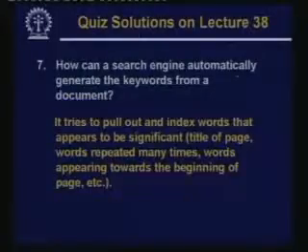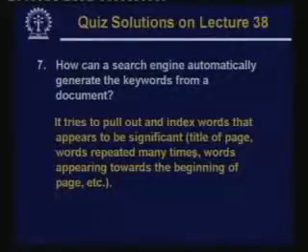How can a search engine automatically generate the keywords from a document? Well, we had mentioned that the search engine can extract words from the document and index them depending on their significance. It considers several heuristics here. The title of the page, so the words appearing there can be considered to be significant.